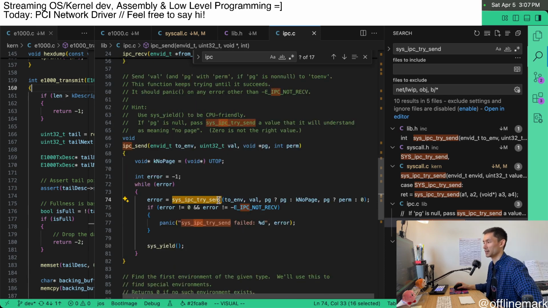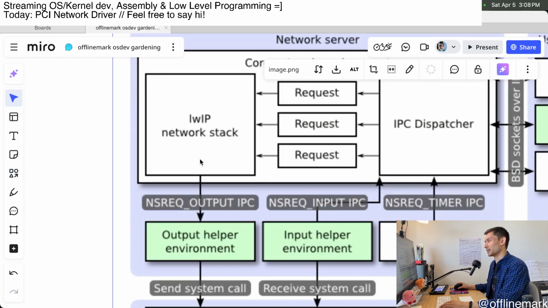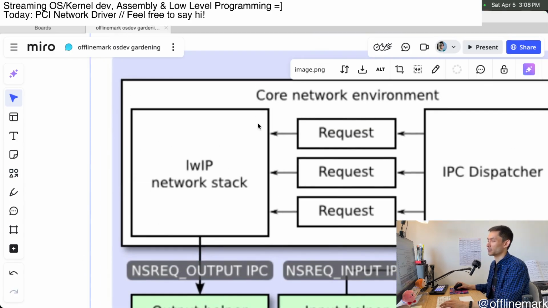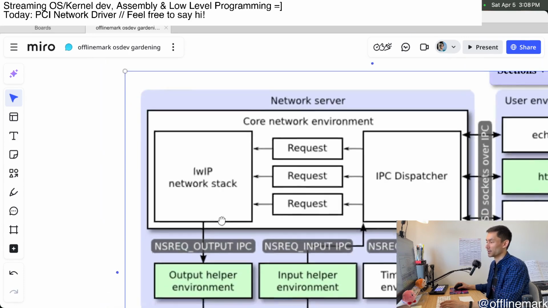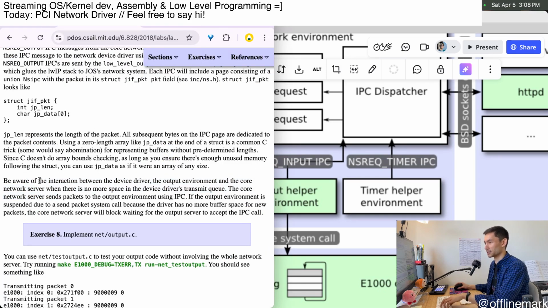The system call doesn't block, but it just busy waits, and it deschedules itself or something to be CPU friendly. But okay, and so that's kind of the important part. So going back to our network stack, this network stack component is going to be calling IPC send, and it will loop until it succeeds. So that's effectively blocking. So that's what they mean by this thing. I'll just make a copy of that for reference.